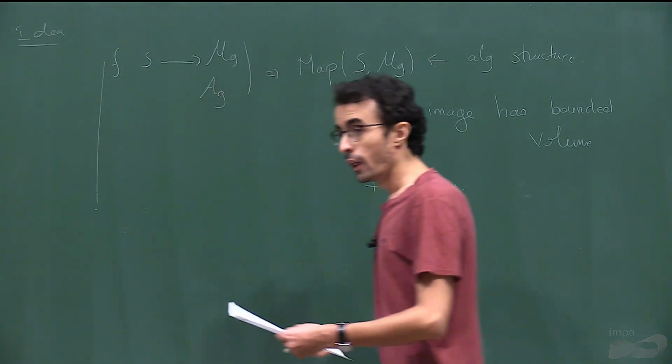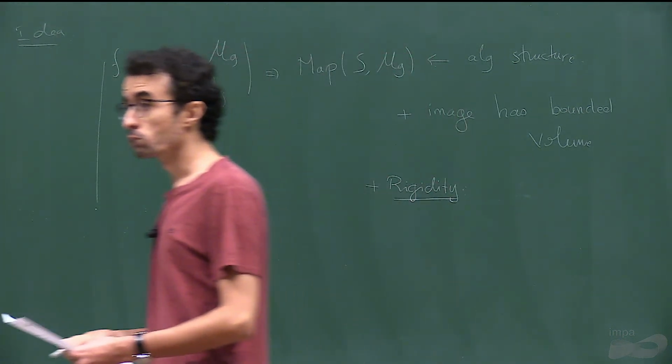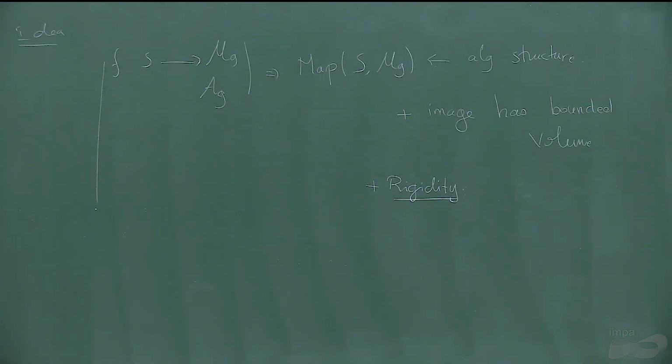But the result of Faltings, is the principal polarization a priori a hypothesis? The what, sorry? The result of Faltings, is it principally polarized? No, in fact, Faltings treated the principally polarized case, but by Zarhin's trick, you can reduce to any polarization, and then you can construct out of it a principally polarized one. So yeah.